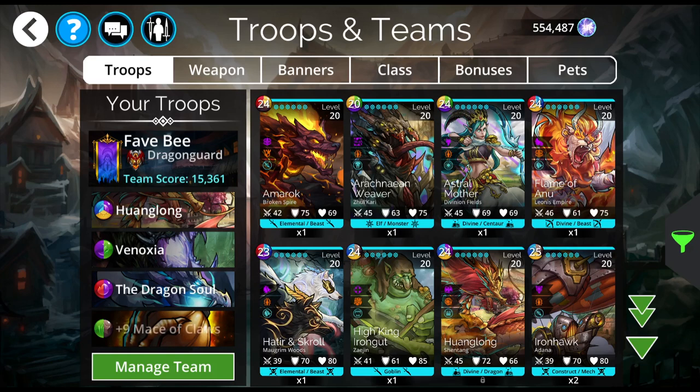So, I hope that you enjoyed this video. Whether or not you want to spend diamonds to craft Huanglong, there are better mythics out there. But if you think that this looks fun, you know, that is totally up to you.